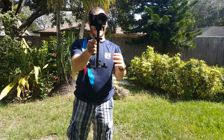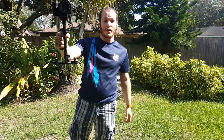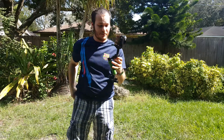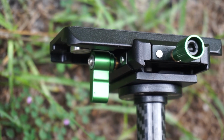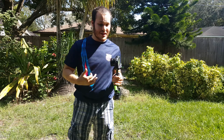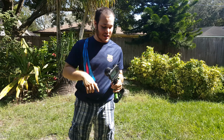So the stabilizer, as you can see right here, is fairly balanced with my Sony A51 on it. You have two weights down here. This particular model comes with four in total. And then on top, you can move the head from side to side and front to back to stabilize the camera. You play with it. You have to fine tune it. But in general, I was quite happy with how easy it was to actually stabilize this rig up with my Sony A51.